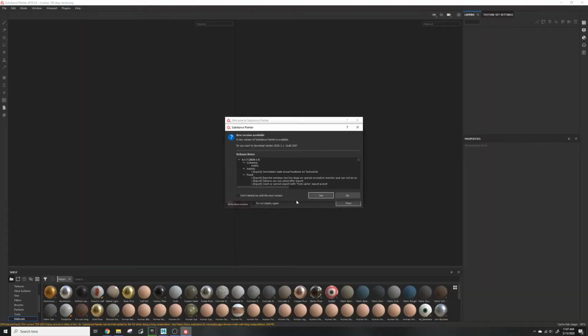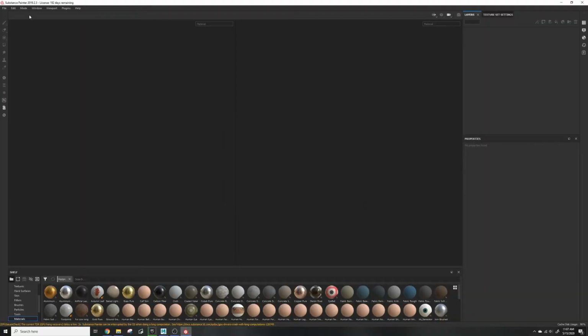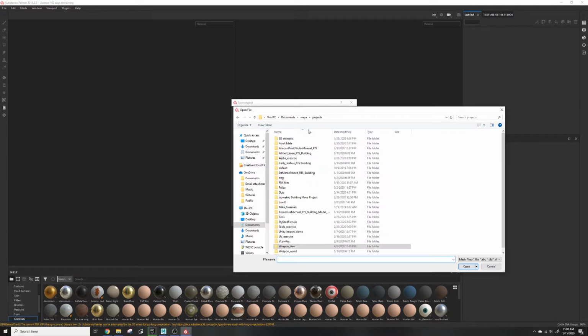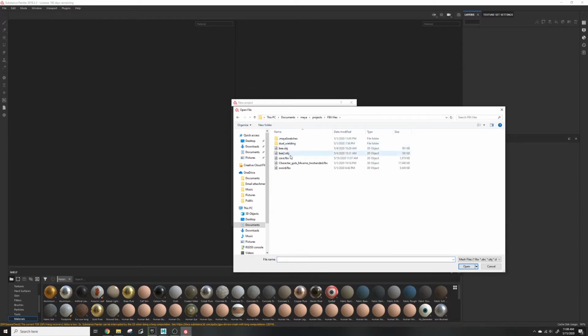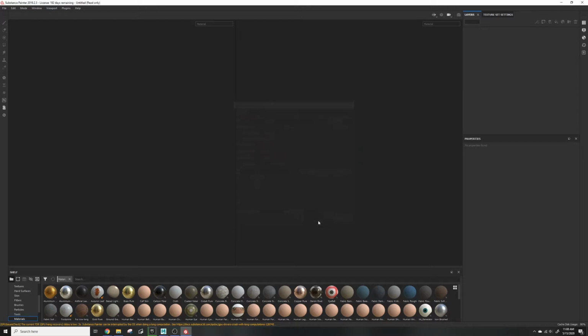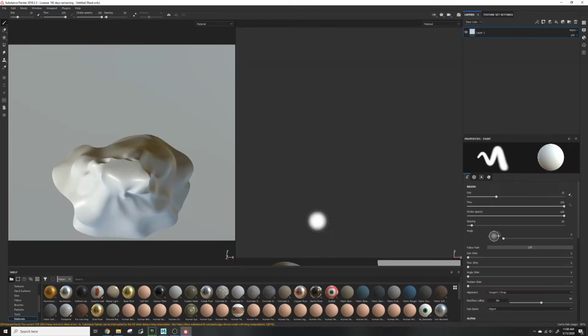So in Substance, just close these windows, go File, New, and choose Select. I went to Template by mistake, so I hit Select and then find that FBX file that you just made. Hit OK, and it will import that 3D object into your scene.